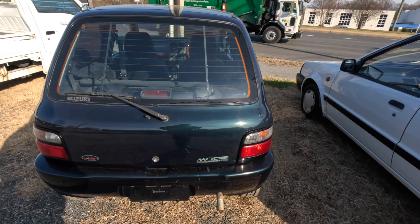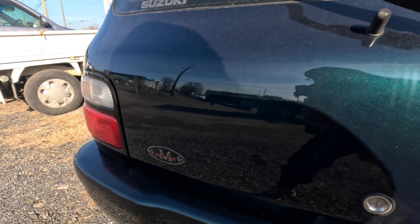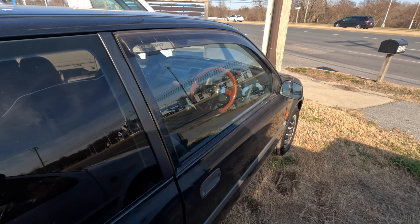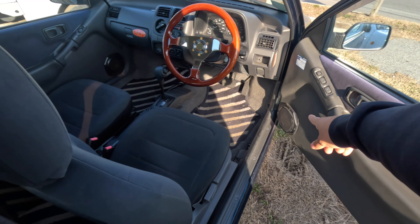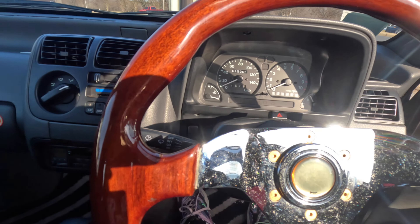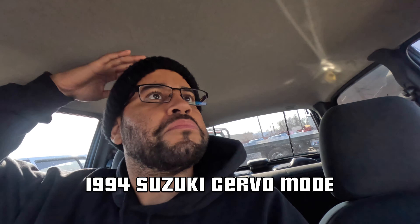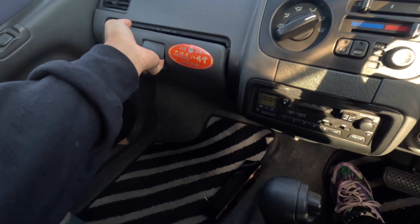Speaking of rare, I've never seen a Suzuki Seiro — whatever that says. This is a fun little hot hatch — power windows, got a speaker there, this seat looks nice. It kind of has the same cluster as the Ultra Works. I wonder what year this is — I think it's like a '98, I'll put it on screen — but this is cool. Got some headroom, it's automatic three-speed, AC, everything is there.